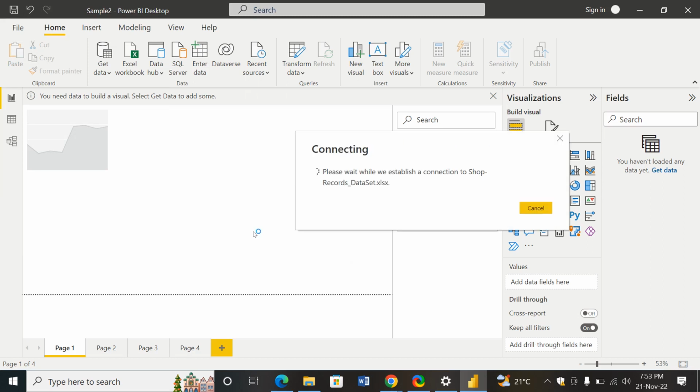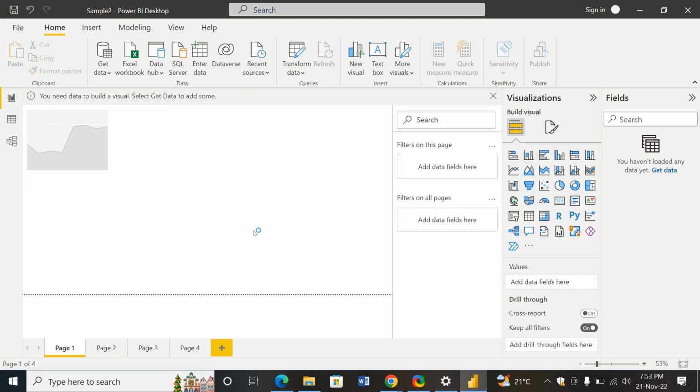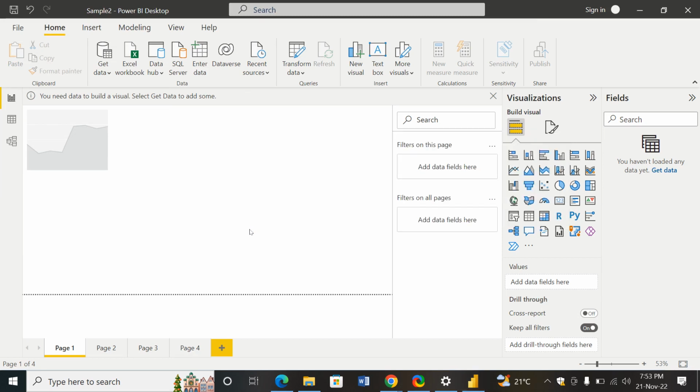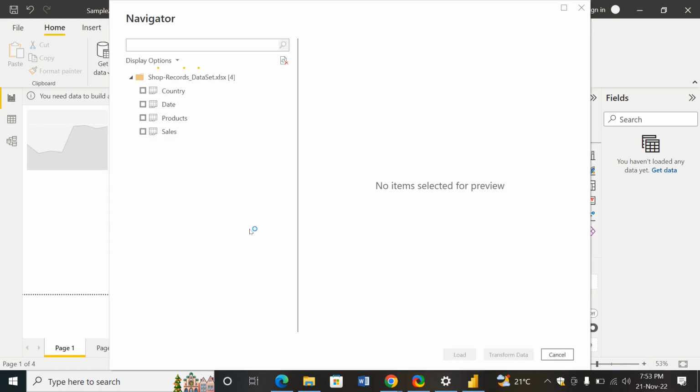So it's going to connect to my data source, and this is an Excel workbook.